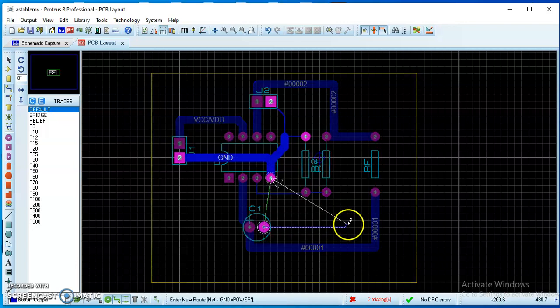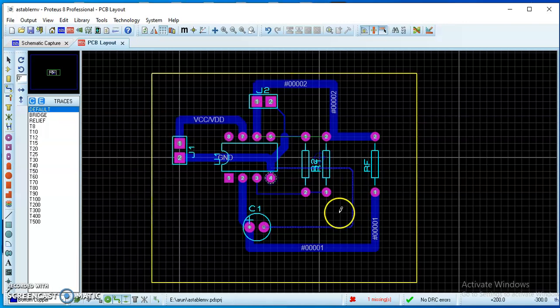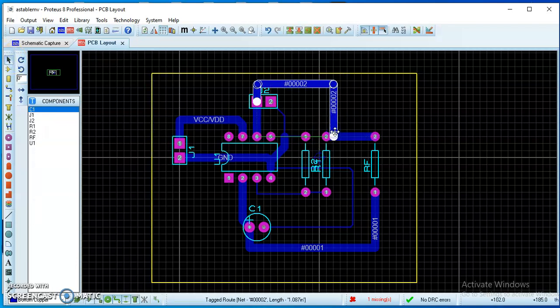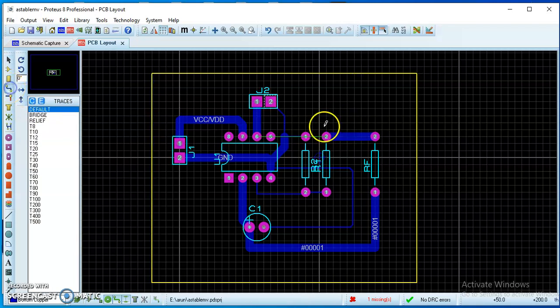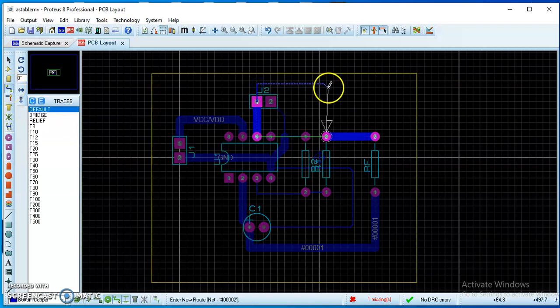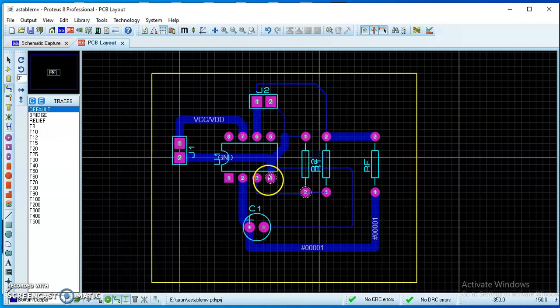From here let me take it through this way, through here or here, wherever you want you can connect. It's showing where we can do it. Okay, I think the problem is solved. There is again one small error here, that we can connect it like this. There is a requirement of connection between 1 and 2, so let me connect it like this. Okay, so I hope all the connections are over. There are no more green lines, so I think our connection is over.